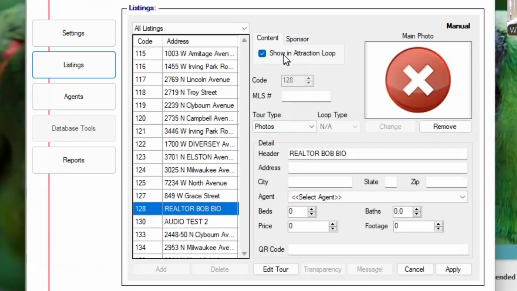Now, if I want it to show up more frequently than that, I can classify this as a sponsored listing. This would be for people who are advertising to be in your system, or say you've got a time-sensitive local community event coming up, like a block party in a couple weeks, and you want to throw in some content there to advertise every 90 minutes in the system.